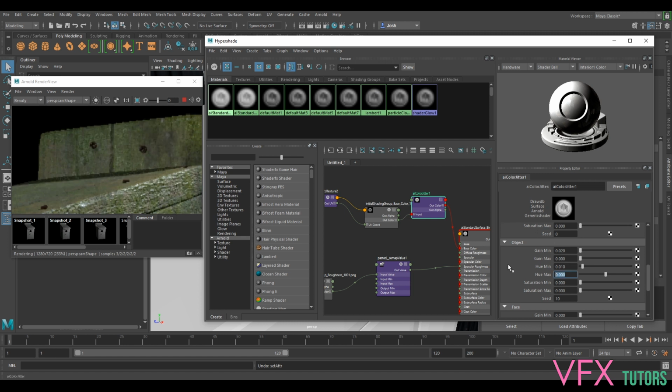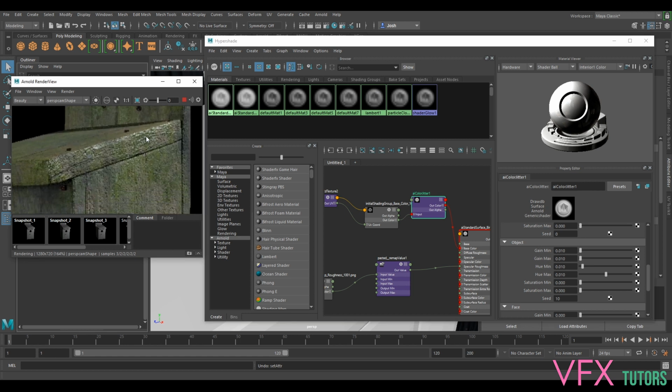We just want to break it up a very small amount, almost so you can barely even notice the difference, but they don't look all exactly the same if we change the saturation on them.